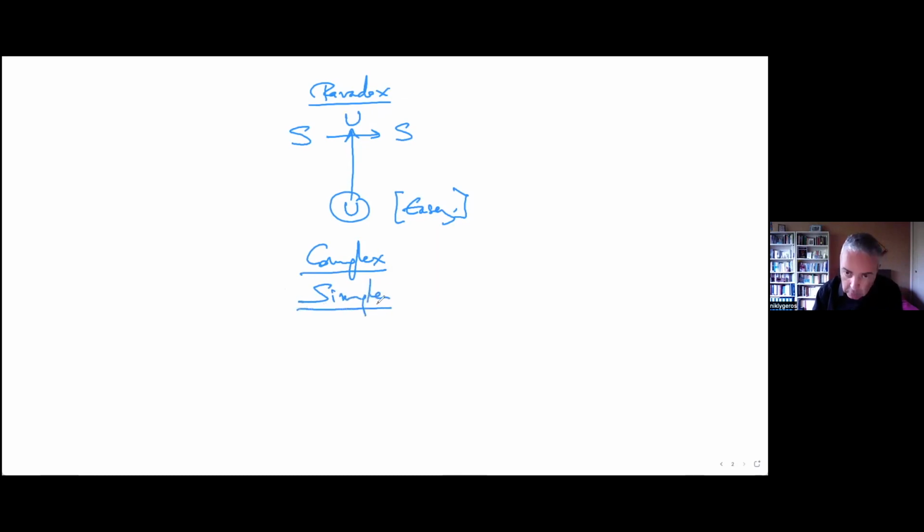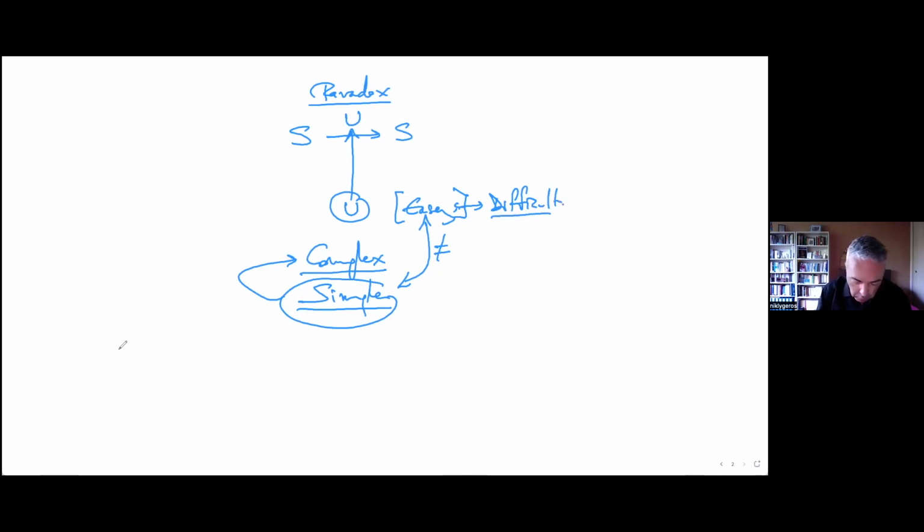So I try to define something which is very important for us. Easy and simple are different. Simple is more related to complex, because it's very complex to be simple, and it's very simple to be easy. But complex is not necessarily related with difficult.